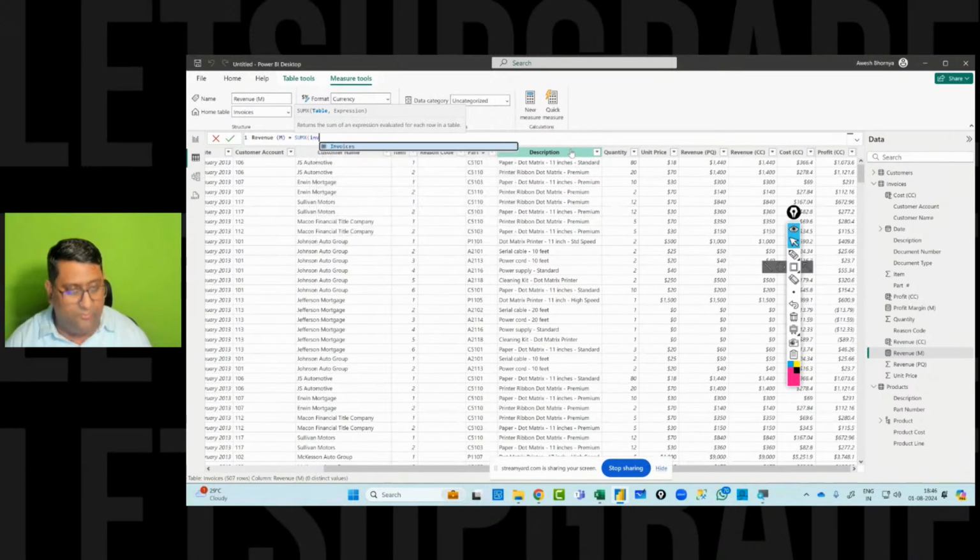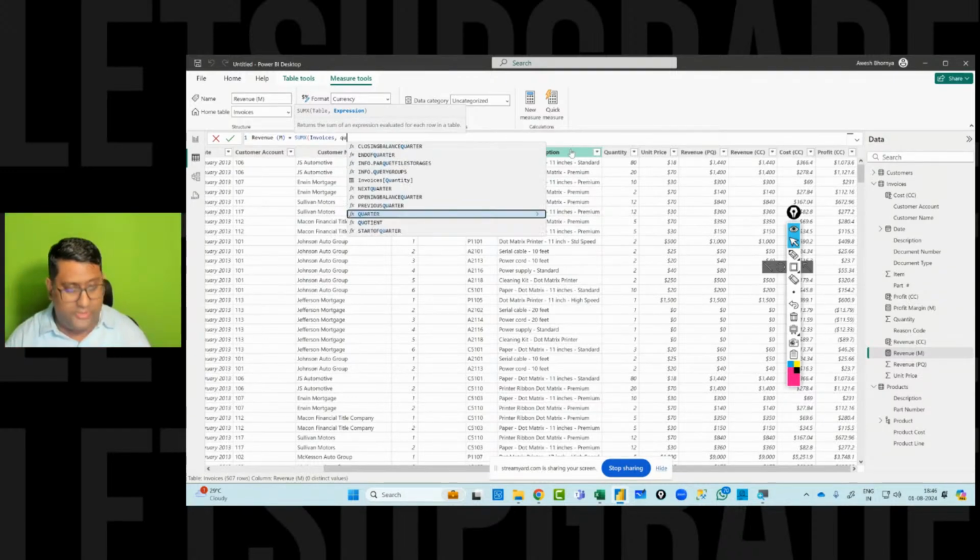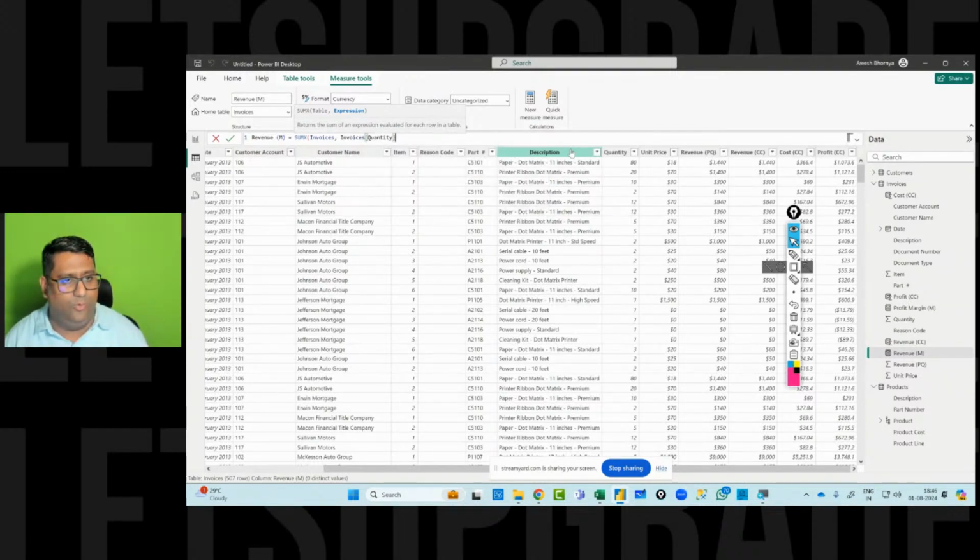The table name is the invoices table. You hit the tab key to invoke it, comma. Now comes the expression. The expression is basically going to be the quantity in the invoices table multiplied by the unit price. Now you close the bracket and hit enter.